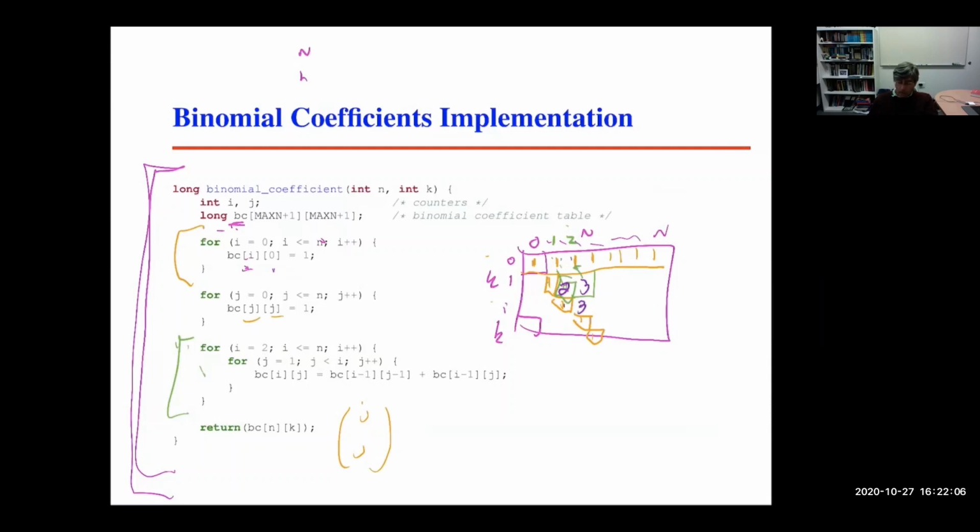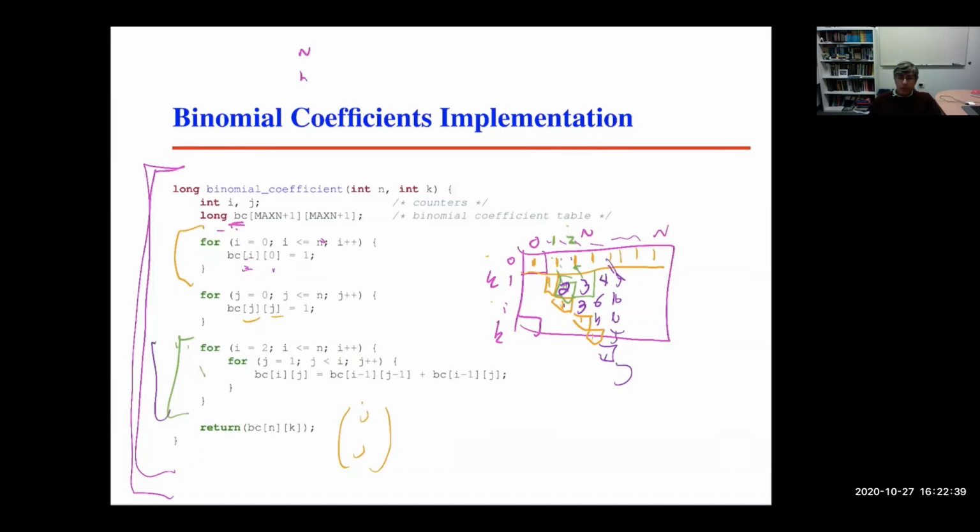That's a 3. What's the next row that I want to do? I want to now go through the next column. This is going to give me 4, 6, 4. Does everybody kind of see what I'm doing here? Let's keep making this a little bit further. The next one is going to be 5, 10, 10, 5. Does everybody see how I am filling in this table?